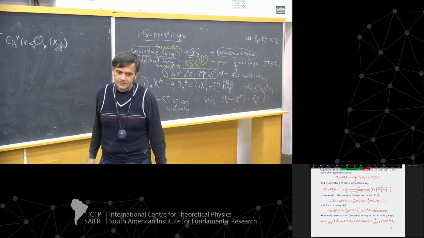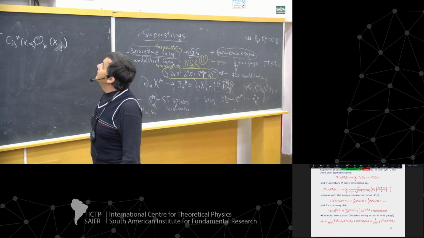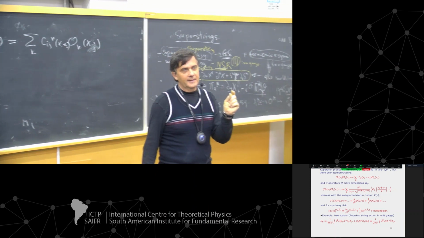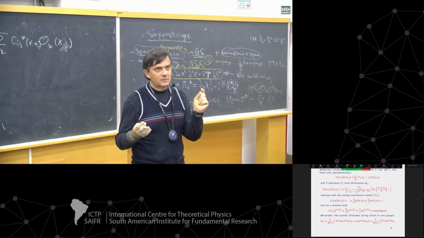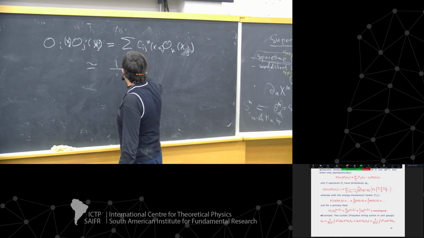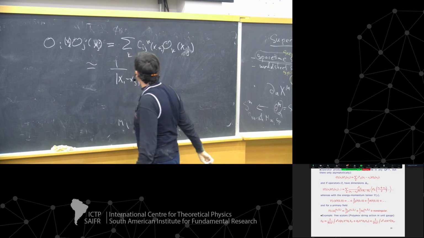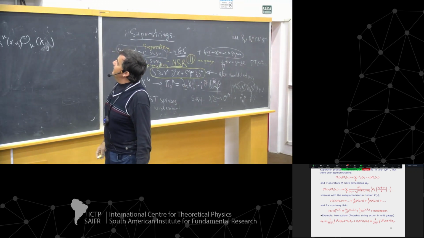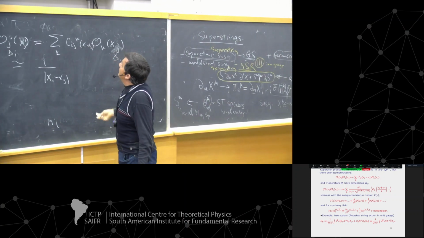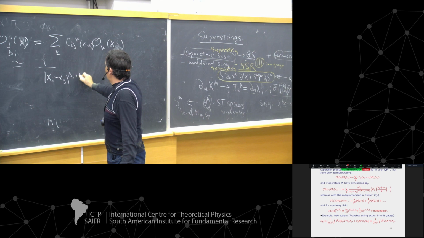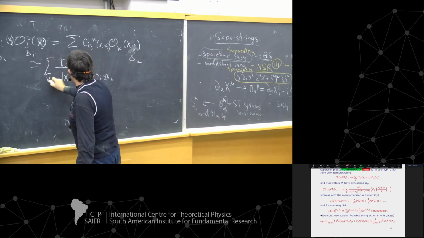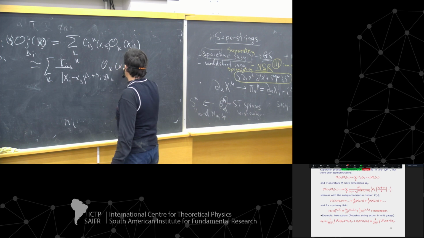And then, so if the points are very close to one another, then all mass scales don't matter. So this is as if we are in a conformal field theory. So mass scales shouldn't appear, so this coefficient can only depend on powers of this xi minus xj. It's just that now if you say that this has dimension delta_i, this has dimension delta_j, and this has dimension delta_k, there's only one thing that can appear in here, delta_i plus delta_j minus delta_k. And then you're left with simply coefficients, numbers, times O_k(xj).